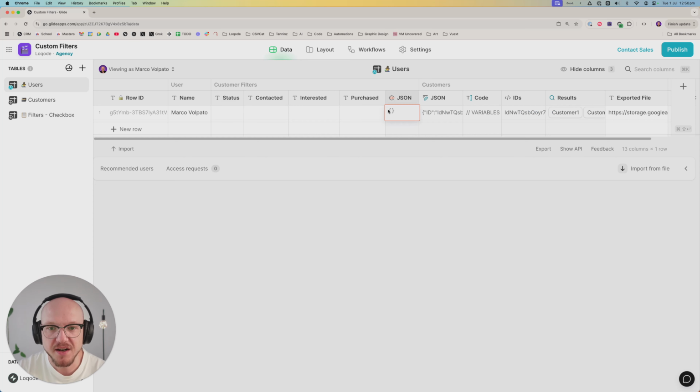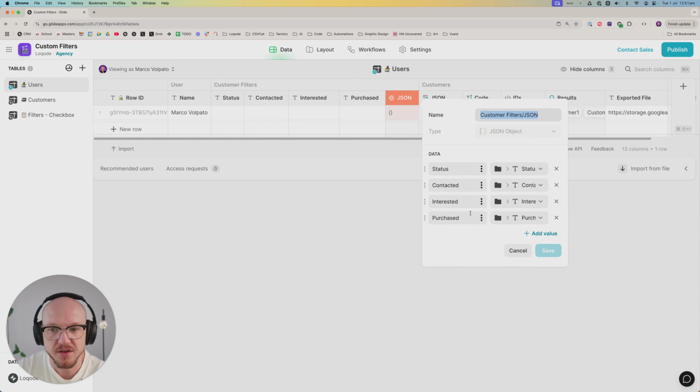So you can see this object is currently empty because we haven't entered anything here. But if I say contacted is true, you'll see that now this JSON object has contacted as true. And if I add another one here, if I say false, now it's added false as a criteria. And you can see the filter actually adapts to what we're trying to filter by in terms of the JSON object here.